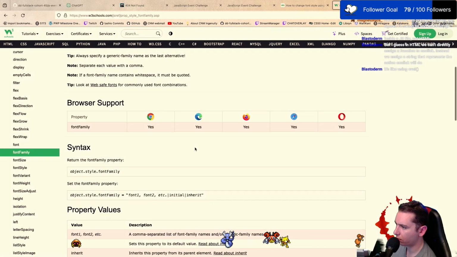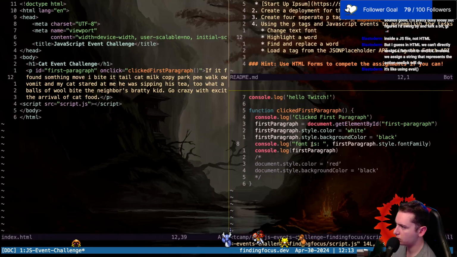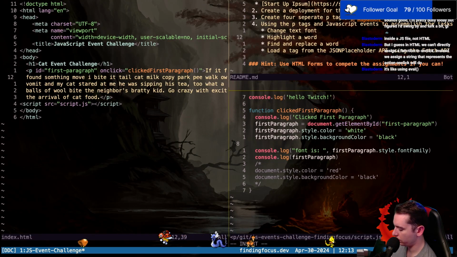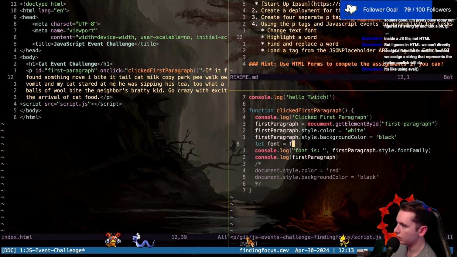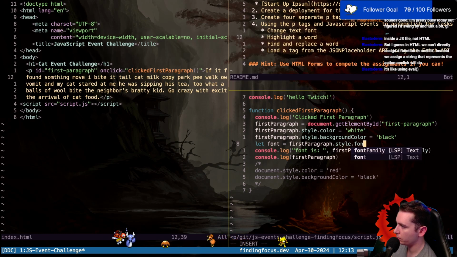Maybe we need to assign it, or if we say let font equal this first paragraph dot style dot font family.